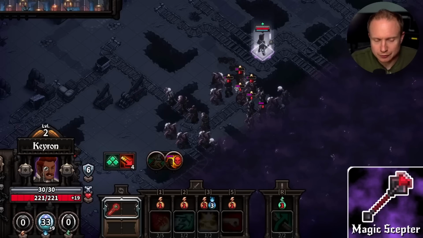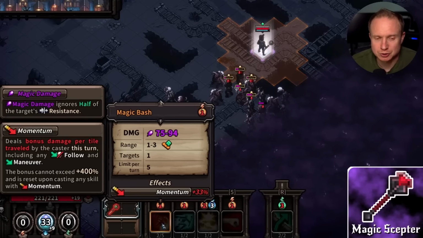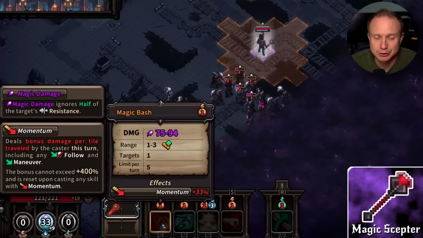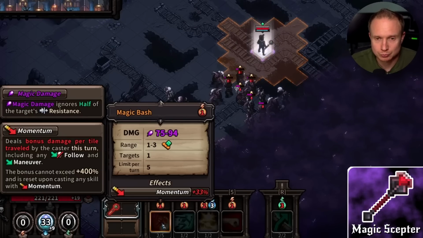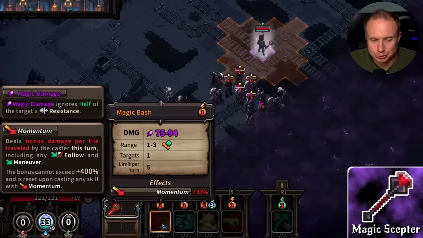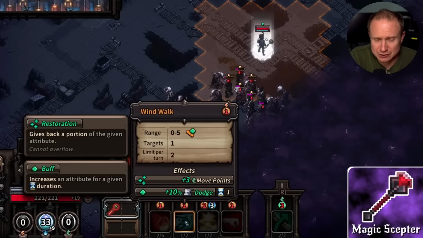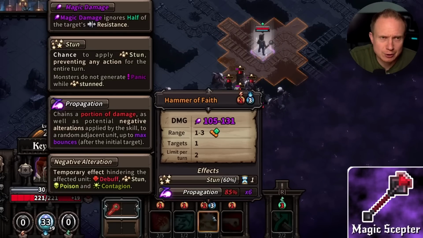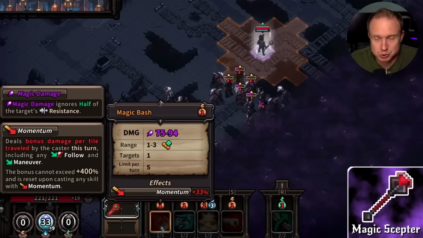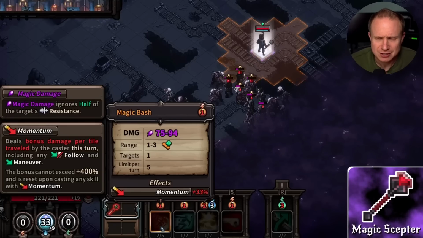The strength of this is unquestionably momentum. The Scepter is a great complement to almost any momentum build because it is one of, if not the best weapon for utilizing your movement. So you pair this with a sword that gives you a bunch of moves, and then you're doing large Magic Bashes, and also the fact that it gives you some extra movement gives you a lot of flexibility. I very rarely use Hammer of Faith because I find that 5 Magic Bashes plus whatever I'm getting from the other weapon is more than enough to do what I need to do.